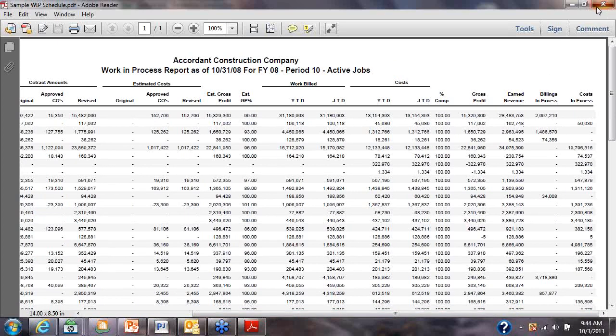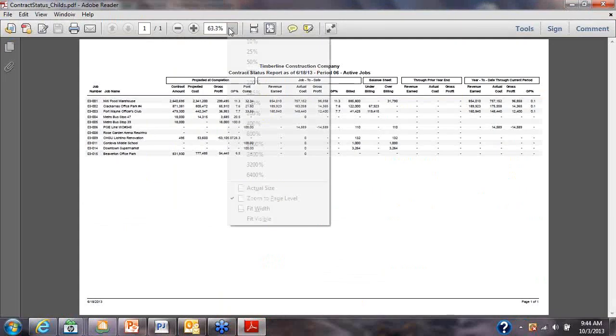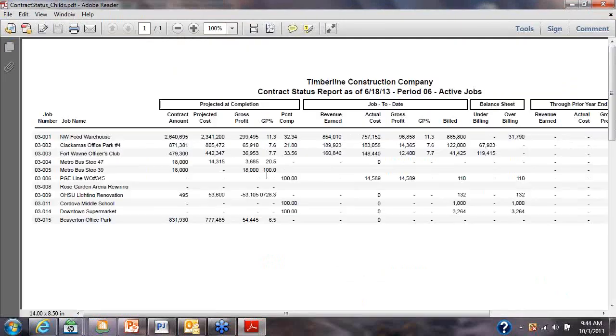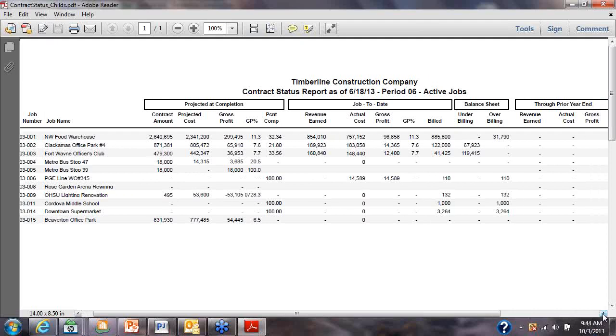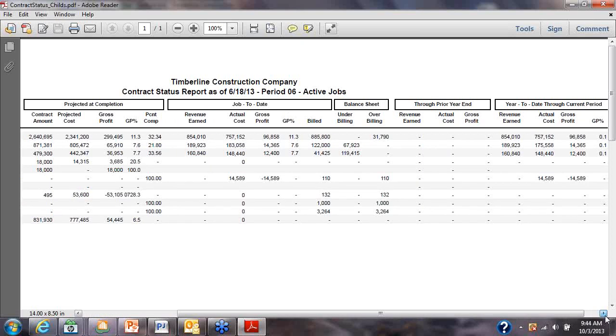Let's take another look. This next one, notice that this work in progress schedule has the same calculations on the contracts and our cost, but over to the right, we're showing what's been earned prior year or prior years and this year.